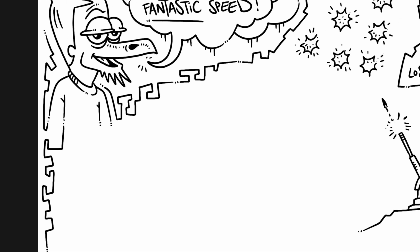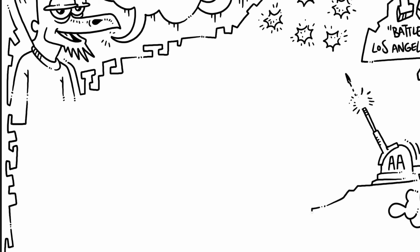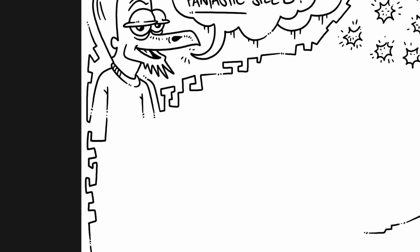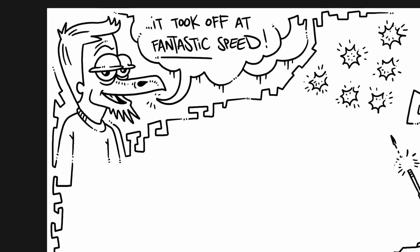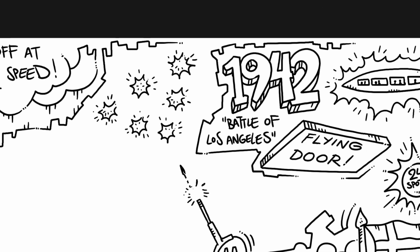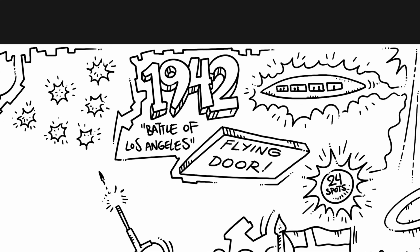The Battle of Los Angeles claimed 6 lives. 3 civilians were killed directly by friendly fire, while 3 others suffered heart attacks during the hour-long siege. And a number of buildings were also damaged by their own anti-aircraft guns. So they shot all this ammunition at him and did no damage. Same with that plane. It opened up every gun it had. And that was interesting that the pilot was now with the front and rear gunner going with the angles. He could make a better estimate on how big it was and how far away it was from his plane.